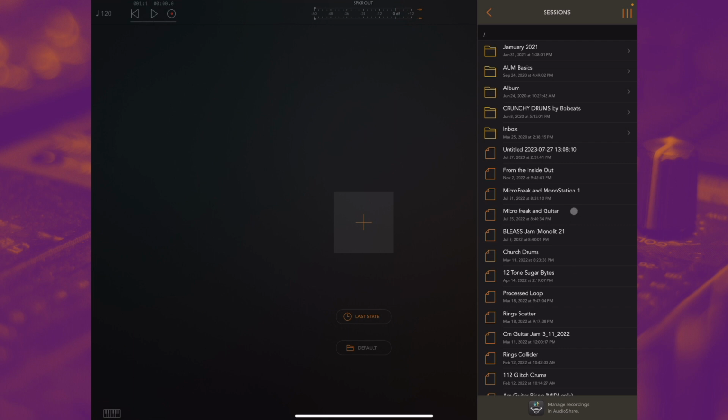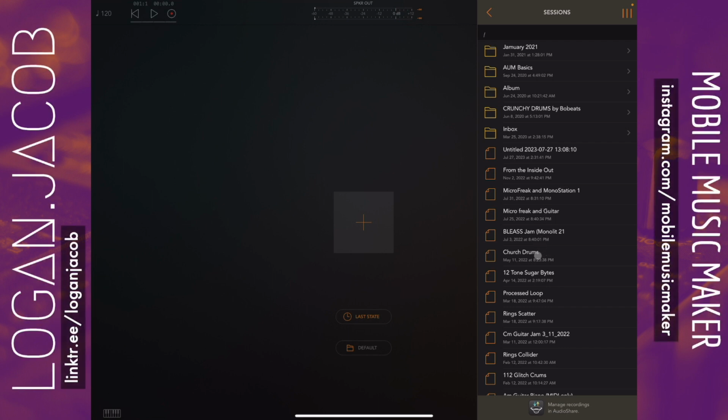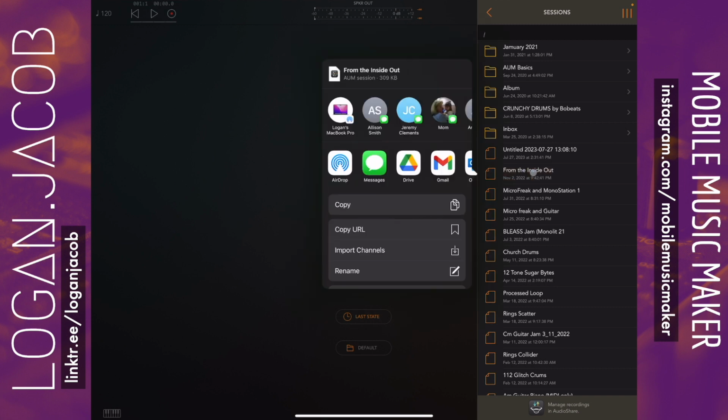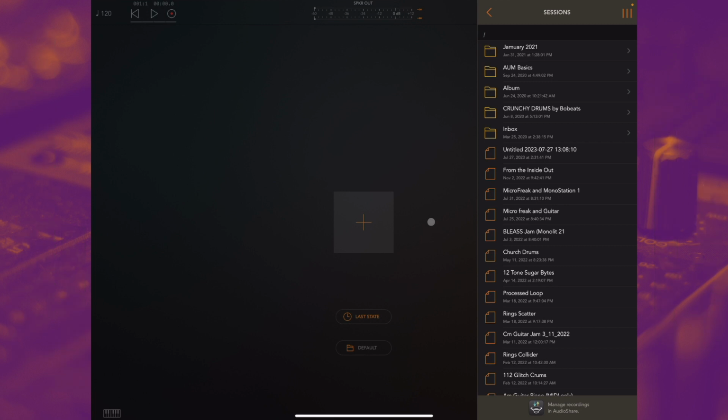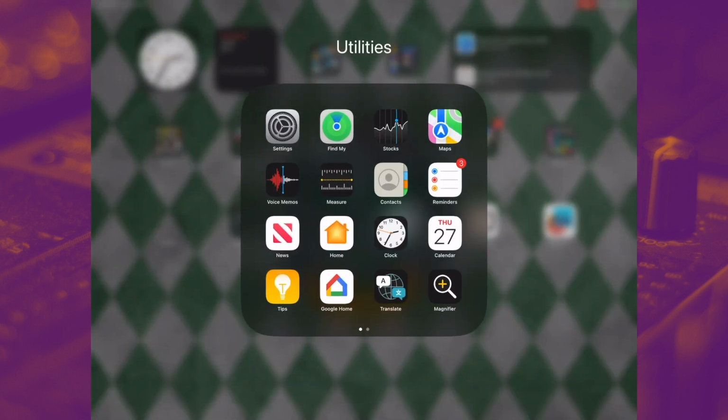Let's say I have the Notes app open, and I want to drop in where this session is that I was working on. I long click on that and hit copy URL. Then we'll say I go to Notes or something like that.